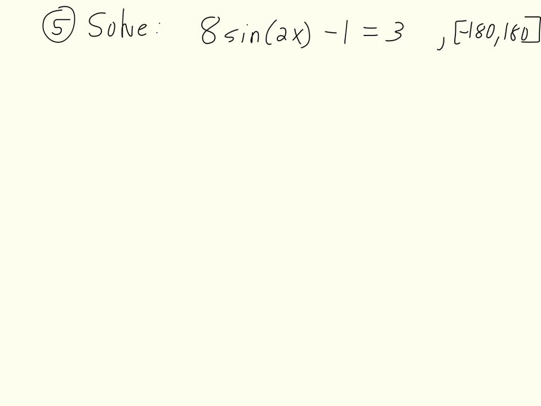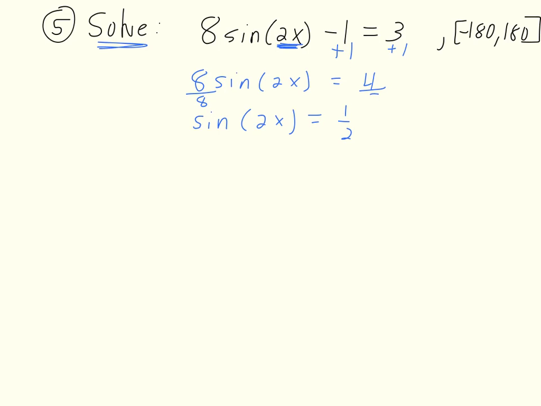All right, so we're looking to solve this equation here, and notice this time we have a double angle on the inside. So let's first clean this up a little bit. Let's add over 1, so now it's equal to 4, and let's divide by that 8 in front. If I divide that 4 by 8, I'm left with a 1/2. So all I did was just divide by 8. Our initial equation has now been simplified down to just this.